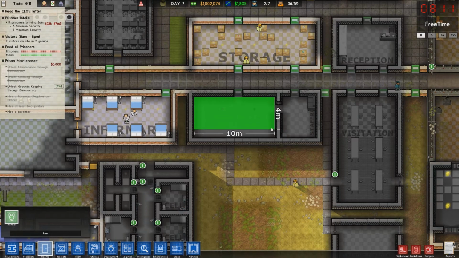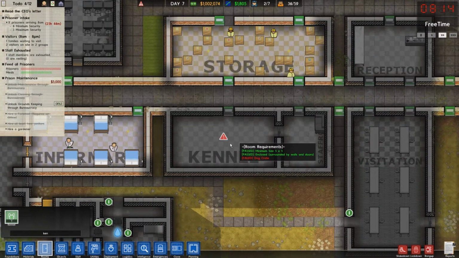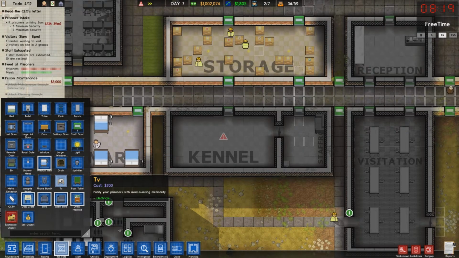Kennel. We need... so it's enclosed. Minimum size 5 by 5. We need 2 dogs. Well, let's go with 2 to start off with. We've got enough income. And get a couple of dog crates, which are there.